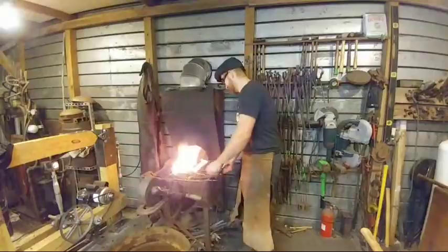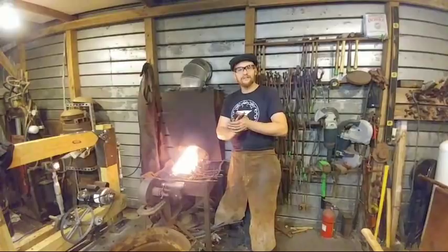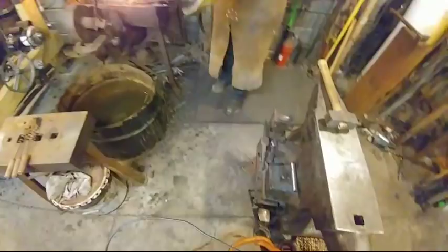All right. So, before these get burned up, they're hot enough. Let's go ahead to the anvil. Yep, to the anvil. I'm going to protect my burn on my hand with the exact thing that caused me to get a burn in the first place.